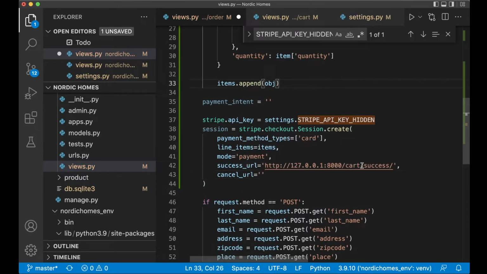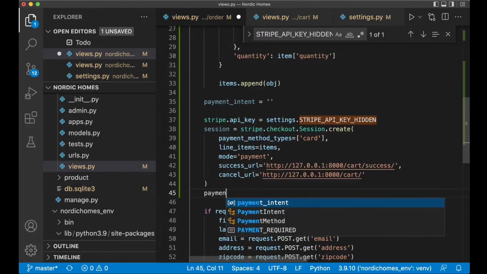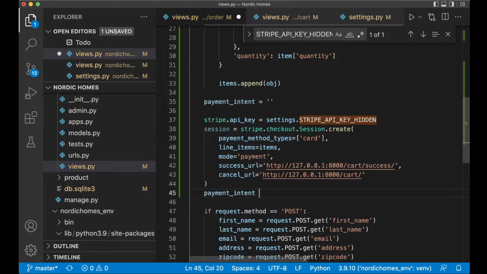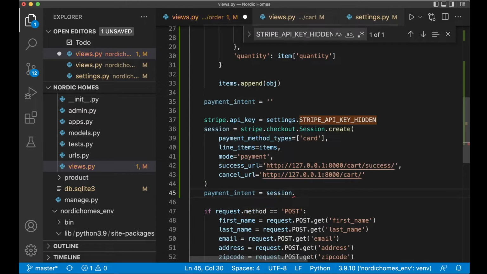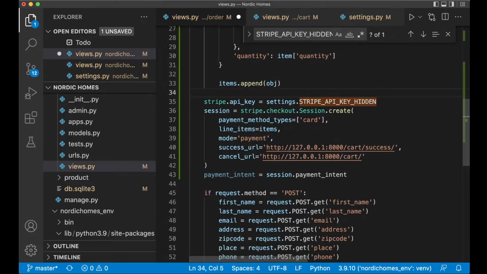Then I just want to send you to the cart page, like that. Then I can also set payment intent equals session dot payment intent. So this is an ID we get from Stripe when everything is okay. So I don't need to declare this empty there either.